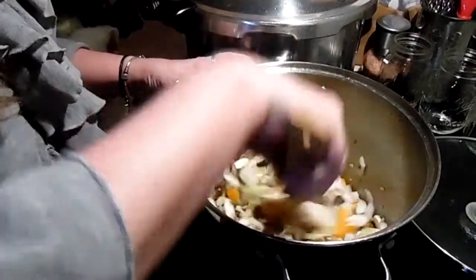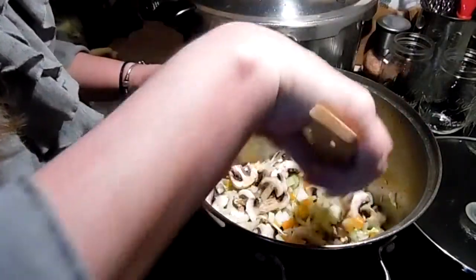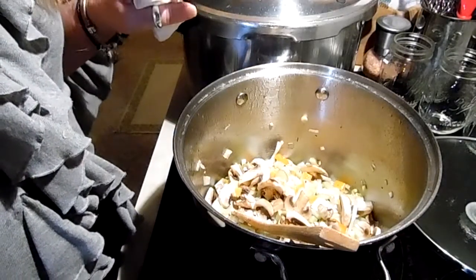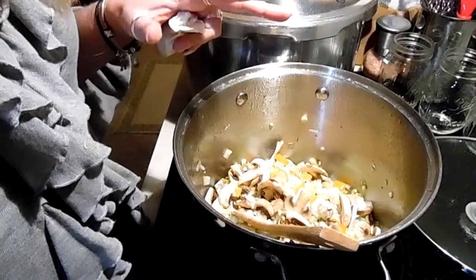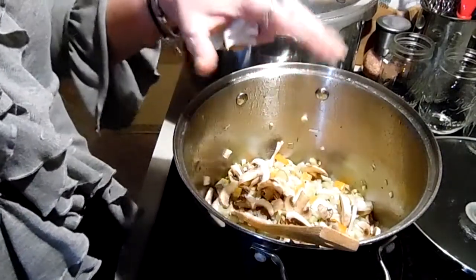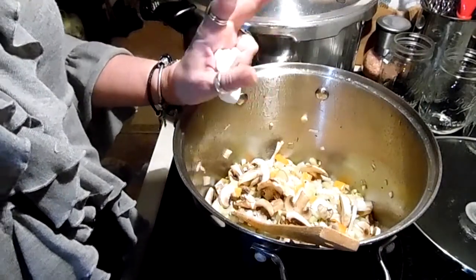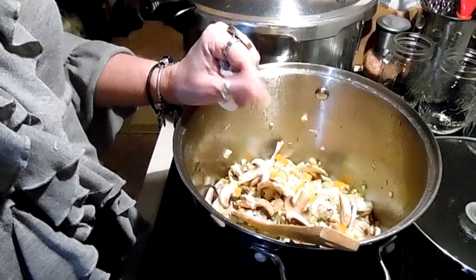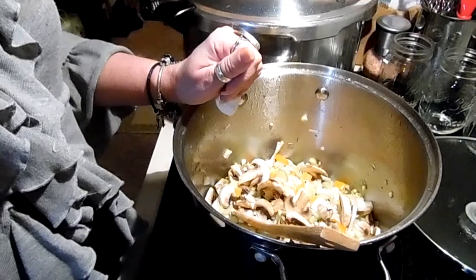I've added my celery, onion, bell pepper, and mushrooms and I'm going to let these soften — you'll notice they shrink a lot, of course you know how mushrooms are. It was one fairly large onion, one bell pepper, four ribs of celery, including the heart with the leaves, and then a pound package of mushrooms that I sliced. When this wilts and softens I'll add the garlic and my spices. I have a Cajun spice — if you don't have one just use some thyme, cayenne pepper, garlic powder, onion powder, paprika, a little bit of oregano, and some bay leaf — you'll have to pull those bay leaves out.